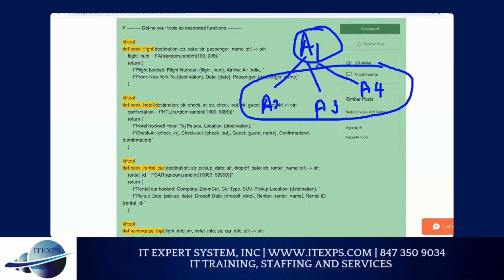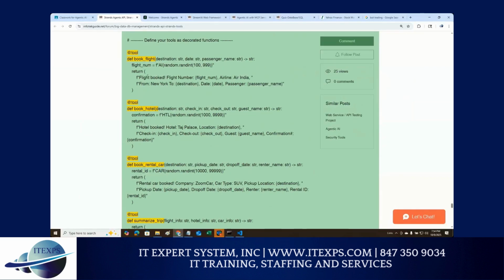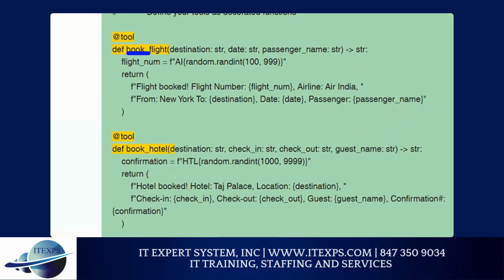Make sense? So see here, I created a tool, book flight, and I randomly created a flight number. But in real life, you will be either calling a web service using an HTTP tool and getting the response, inserting into a database if you want to. So there is business logic you may need to do, and then you return.